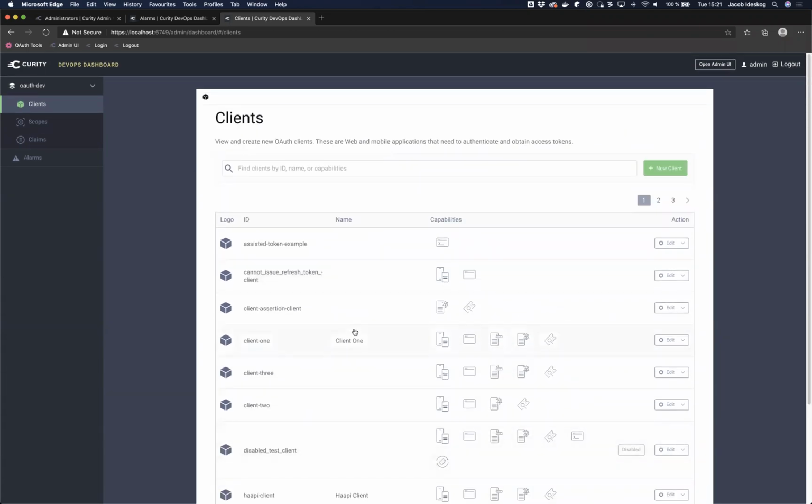All right, so that's the DevOps dashboard. And like I said, there will be more things being worked on with the dashboard going forward. We think it's a great tool, and we see a lot of potential of using this in especially pre-production, but also production in Curity going forward. If you have ideas or suggestions on what you might need in your particular environment, we're happy to listen, because we're always open to good ideas at Curity.